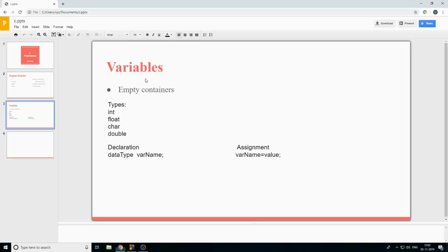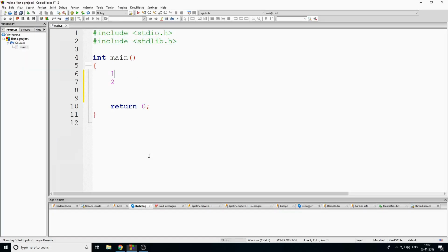Before we get started, there are two steps to using variables. The first step is the declaration of the variables. For using variables, we need to declare them. We need to tell the compiler that we are declaring it and we want to use it. This is the format for declaration of a variable: the data type of the variable followed by the variable name. So the variable name that I'll choose is var1, or you know what, first var. You can choose anything in place of first var.